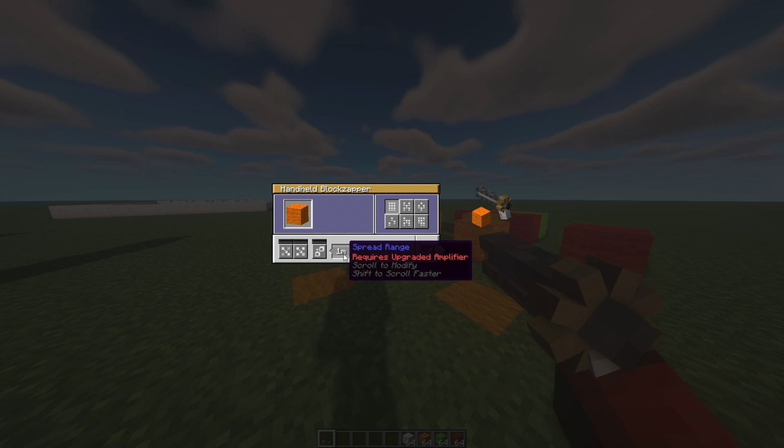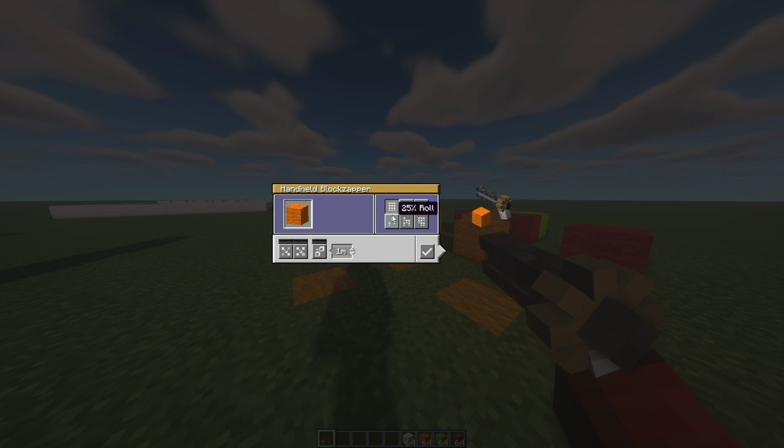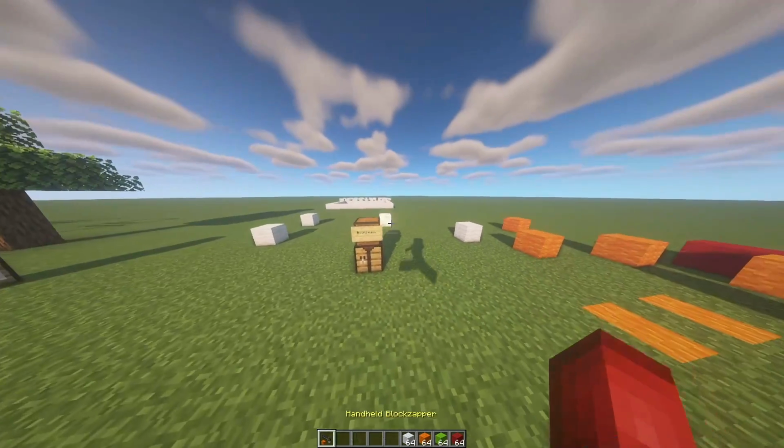There's also spread range, which you can see it says it needs to be upgraded to amplifier, which we're going to cover in a moment. There's also solid checkerboard, inverted checkerboard. There's 75% roll, 50% roll, and 25% roll, but we're also going to cover that in a moment. Let's go ahead and start upgrading this thing.